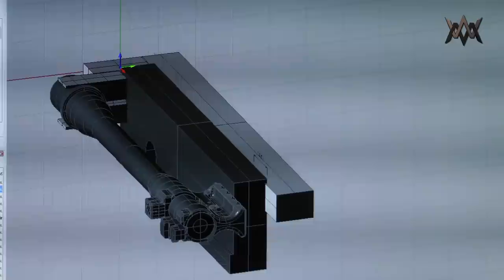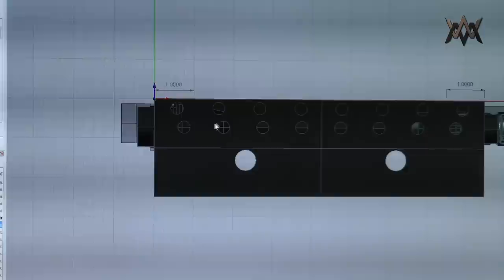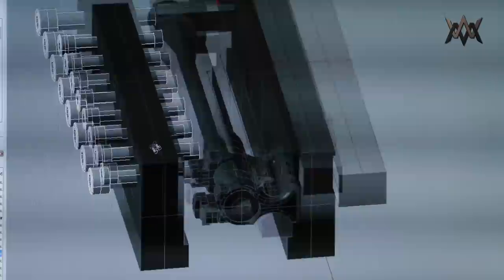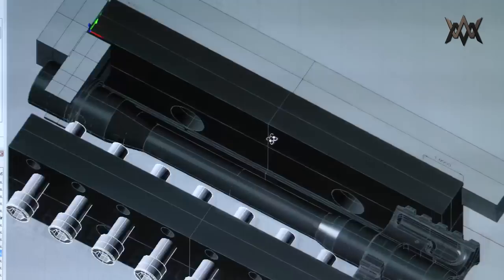Now, if we turn on our movable vise jaw again, the Z height of this barrel is now right in line with the lower bolt holes. So we can turn the lower bolts on, and you can see now you can tighten any one of these bolts to apply pressure to anywhere you want onto the barrel. And so when you clamp it down, you can run this bolt in.